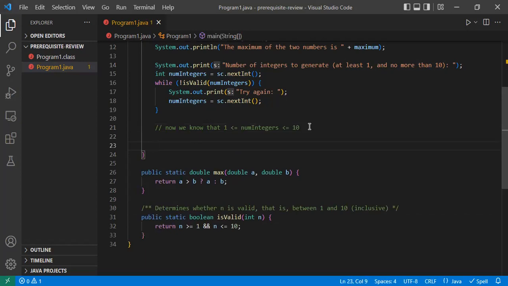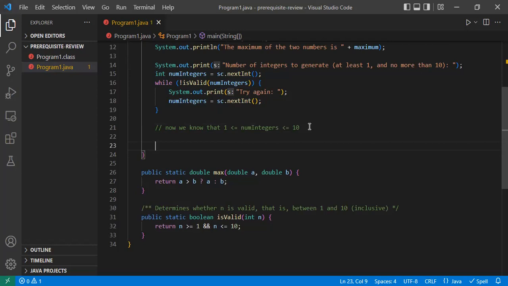Okay, good. So now we can generate our random numbers. We know how many random numbers we want to generate, so we can go ahead and do that. I'm going to create an array to store all those random numbers.